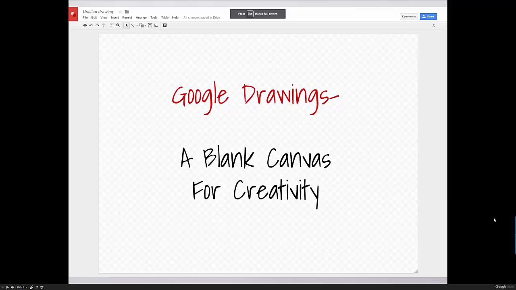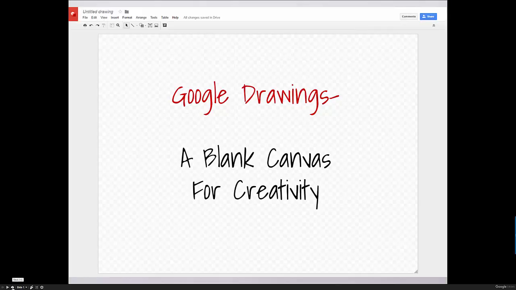So let's take a look at this little slideshow to give you some ideas of what you can do with Google Drawings. What you're looking at here is the interface of Google Drawings that has a lot of the similar tools that you see in some of the other Google apps. But what I want you to notice is this checkerboard background is kind of the universal symbol for transparency. And what I love about Google Drawings is that you're presented with a transparency background from the beginning. So if you are someone who likes to create a lot of images and use them on top of other things and in a variety of places, this is a fantastic way to get a transparent background immediately.